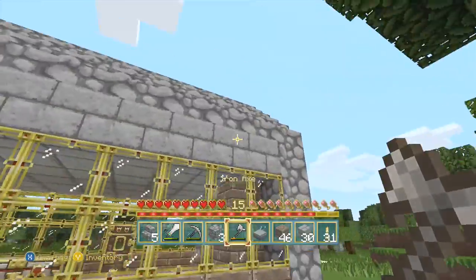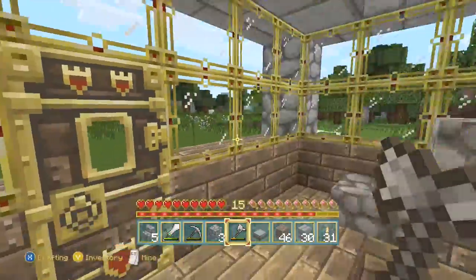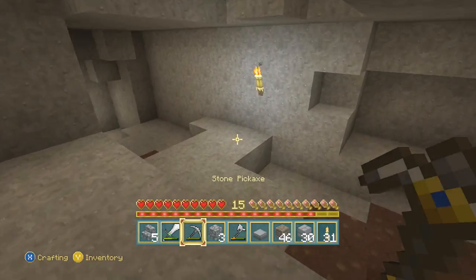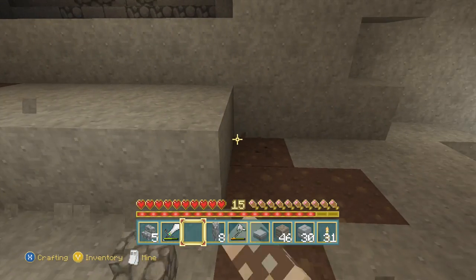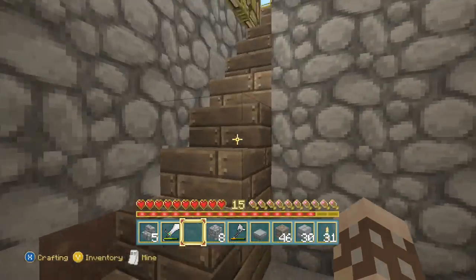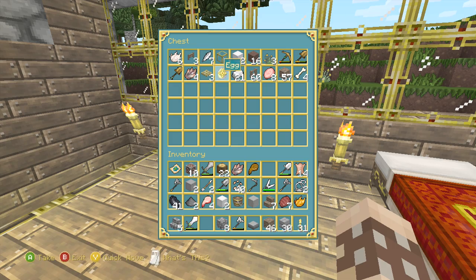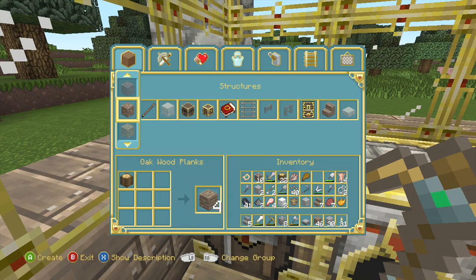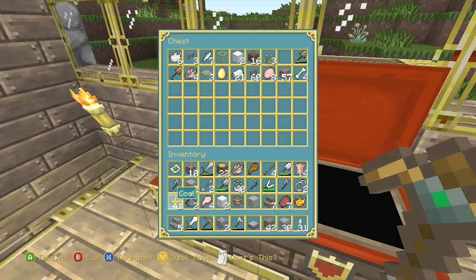Now, I'm not done yet because I still want a bevel around the house. So what you would do is, gotta get more stone. That trapdoor is kind of annoying. Alright, there it is, sucker. Let me use these up too. And we'll go two. And put this.